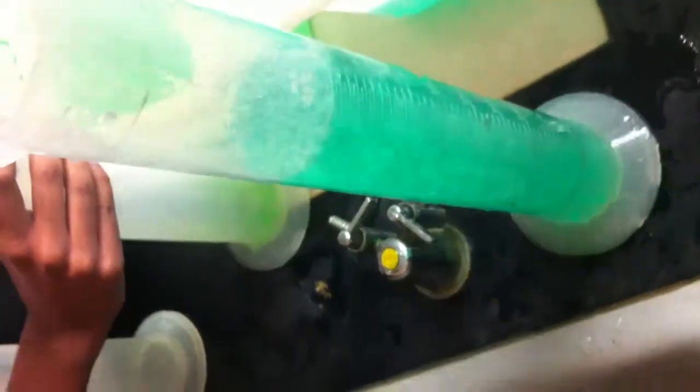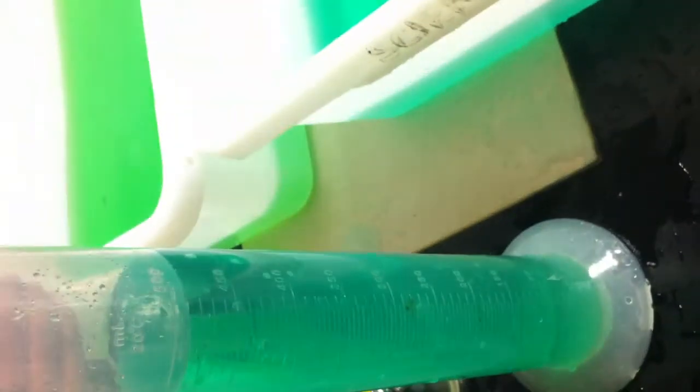Counting, we're progressively losing. Oh, that was really close. Okay, we're good. Oh, God. Oh, shoot. It's like a 15-minute video of someone pouring water.